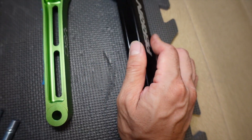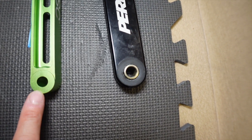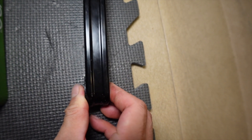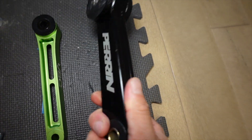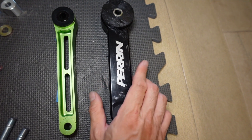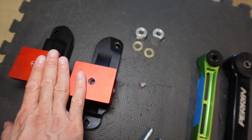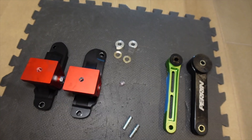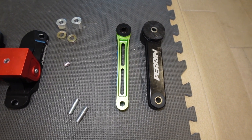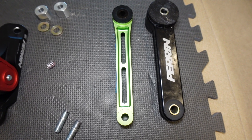I wanted to go ahead and use the VSC. Something I noticed was there's no bushing here — this is just straight aluminum, whereas the Perrin has another polyurethane insert. I'll probably just keep the Perrin pitch stop mount and transmission mount just in case I need them in the future. I do want to repair these and I'll show you guys when I finish. At a later time I will show you the VSC mounts if I can get under the car. I did do a video taking a look at them before I installed.